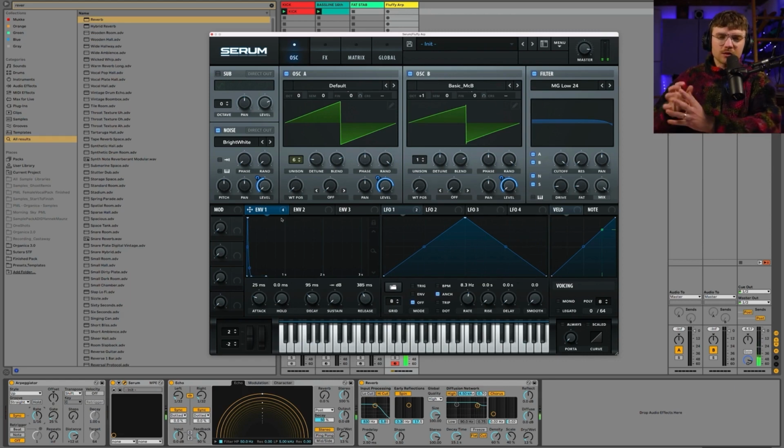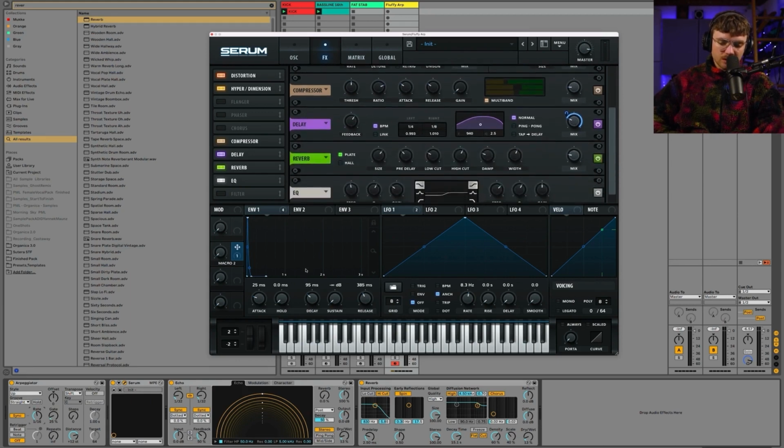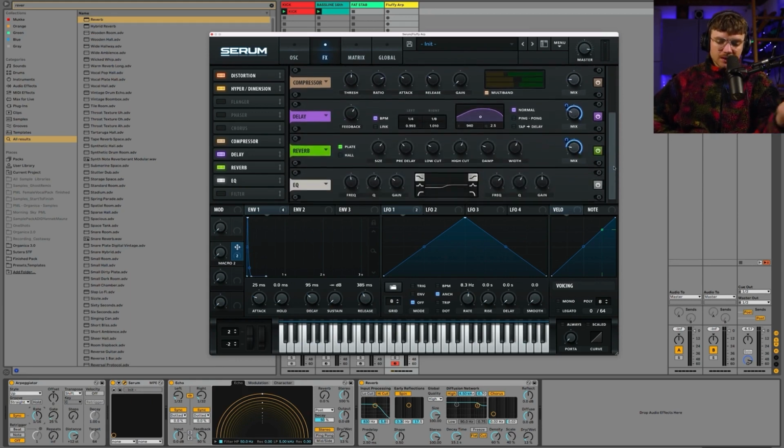Okay, so a lot of times in these productions, the stuff is coming out of a space. So let's have a look at our macros here, and we'll go to our FX section, take macro 2 and put it, it doesn't matter which macro you use, put it on your delay mix, and we put it on our reverb mix. So now if we crank up this macro, you will have your melody that we will write later on.